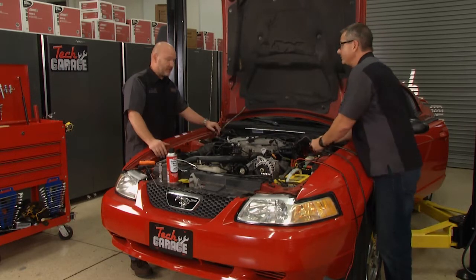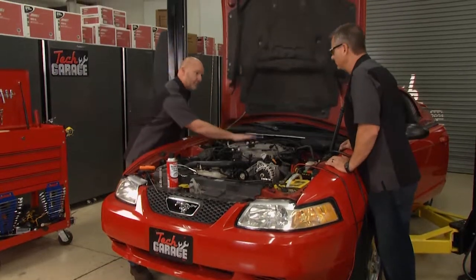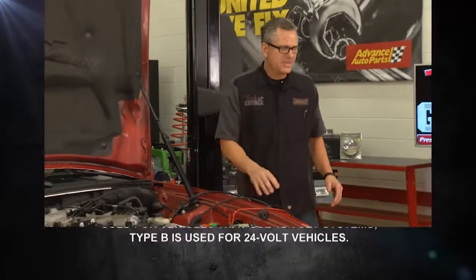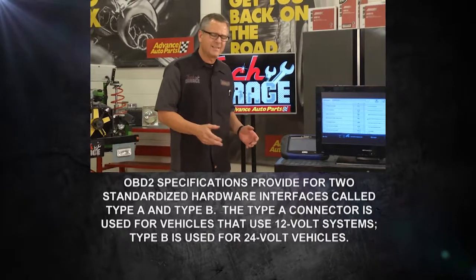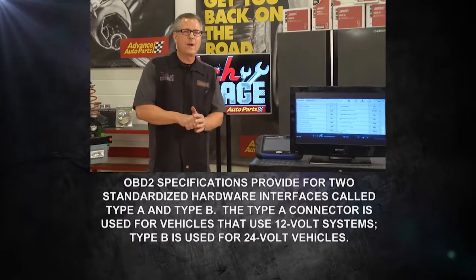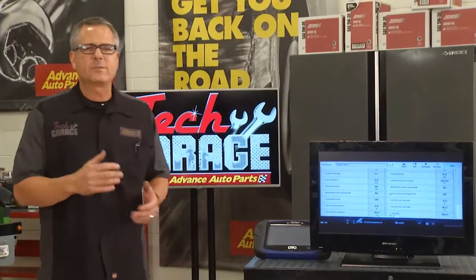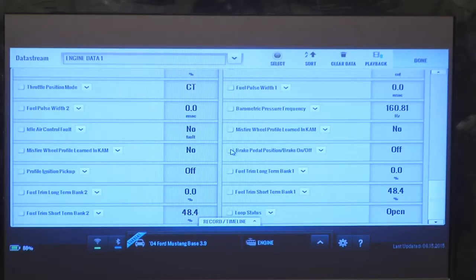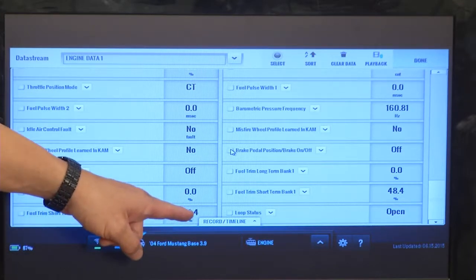I love it. You just saved us a bunch of time in diagnostics trying to figure that out. So I'm going to go ahead and start removing bolts. Yeah, you take that intake off. Meanwhile, I hooked up a professional scan tool a little bit earlier. I told you I went down to the OBD2 connector and hooked up a wireless connector, and I'm feeding it out here. One of the first things the shop would do is look at this number called short-term fuel trim. And you can see on this one, it's a positive number.